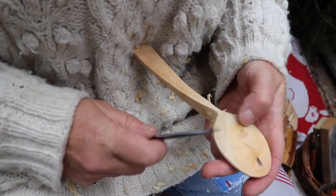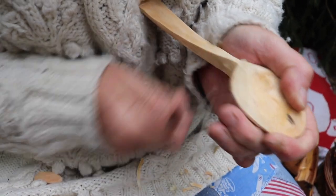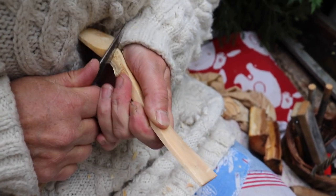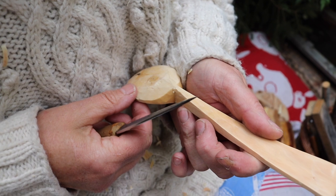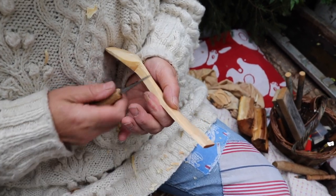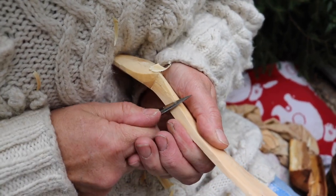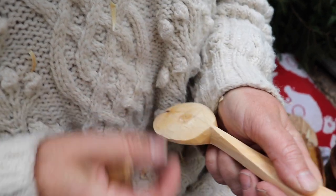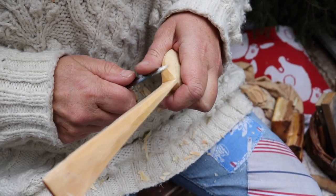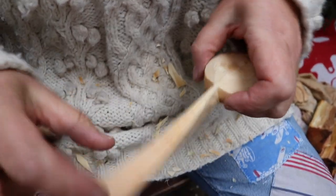So what I want to make sure is that these line up, just makes it look nice and neat, so that the two corners line up. So you can fiddle away forever with that.